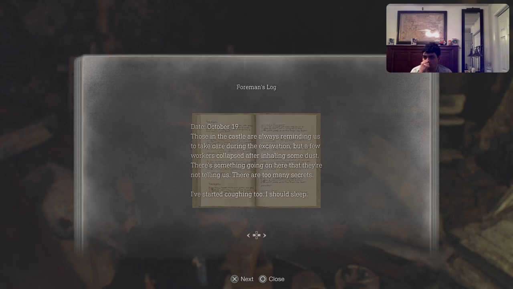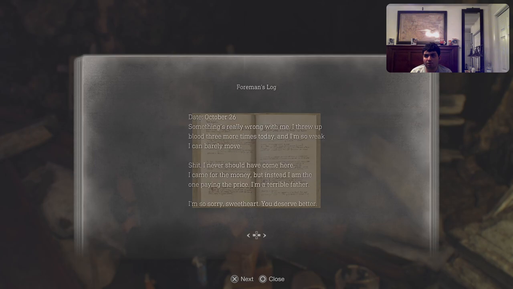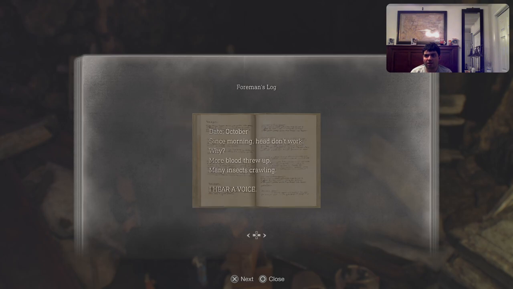There's something going on here that they're not telling us. There are too many secrets. I've started coughing, too. I should sleep. Date, October 26. Something's really wrong with me. I threw up blood three more times today, and I'm so weak. I can barely move. I never should have come here. I came for the money, but instead I am the one paying the price. I'm a terrible father. I'm so sorry, sweetheart. You deserve better.